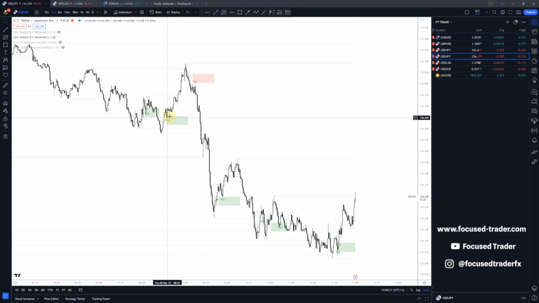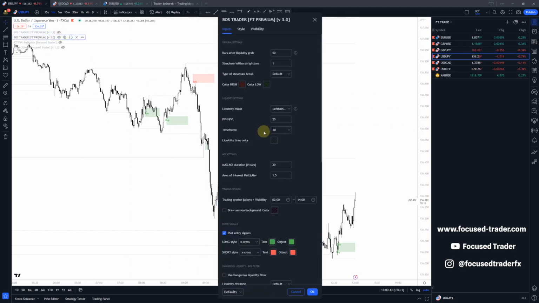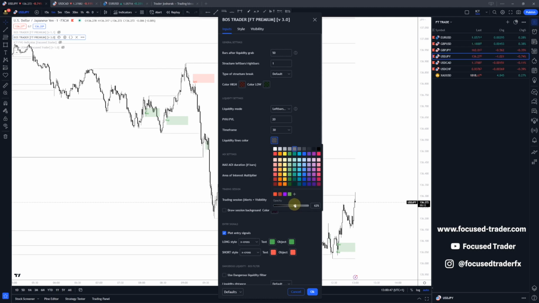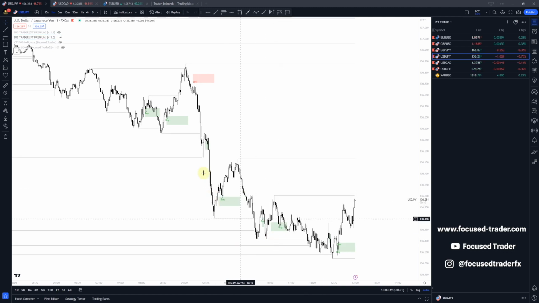So this buy signal probably will end up in profit if we target this liquidity there. Also, the first target could be this liquidity. This is a total win, which could be targeting these three liquidity lines, which are very close. And actually, I will also increase the visibility of these liquidity lines. So now I think you see it more clearly. Then you see this beautiful signal there. And this is actually the situation that I'm going to show you.